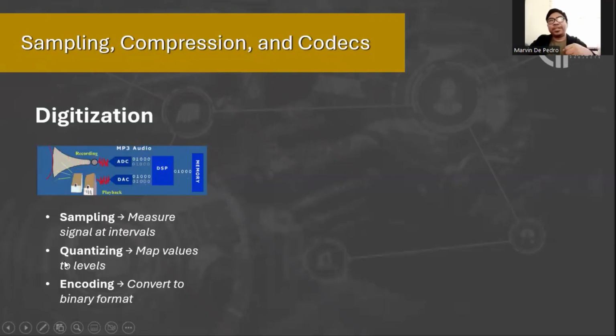Since our signals can have different levels, different amplitudes, we have to limit them because not everything can be accommodated by our computers or by our digital systems. So we have to quantize them. We have to round them off. We have to assign finite levels only. So we have to map which level each amplitude belongs to. Once we have quantized them, we only have limited samples of signals, and we have limited levels. Since they are already limited in terms of both time and amplitude, we can now assign a binary equivalent to them. So we can convert them into binary format.